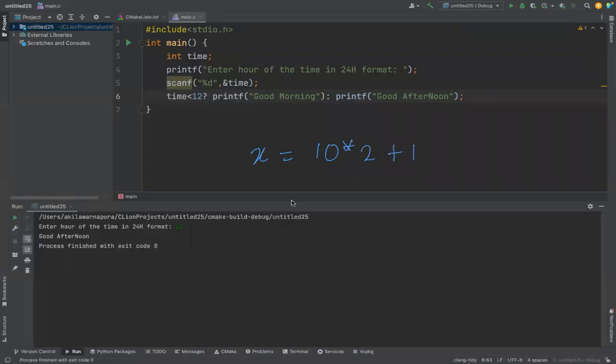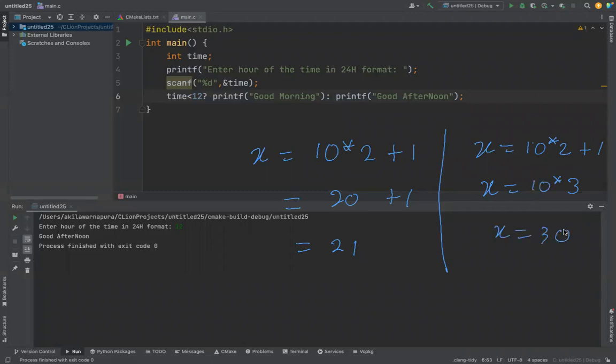How do you execute this in mathematics? 10 into 2 is 20 plus 1, answer is 21. Or let's say x equal again 10 into 2 plus 1, x equal 2 plus 1 is 3, 3 into 10, x is 30.